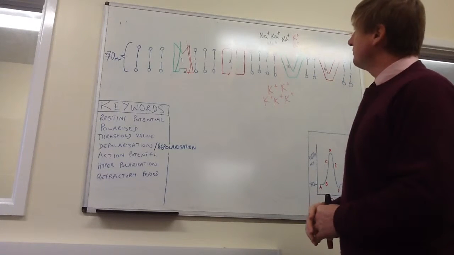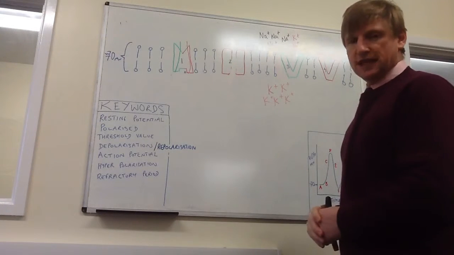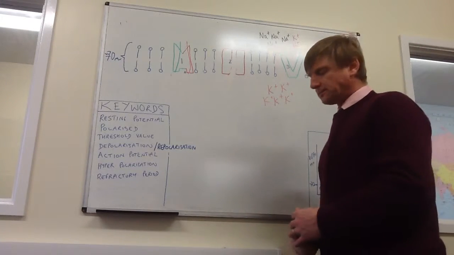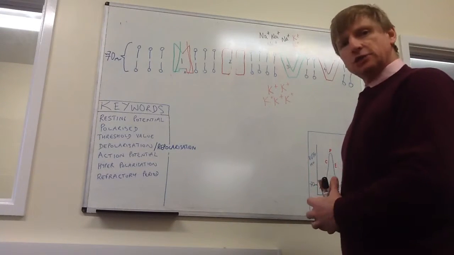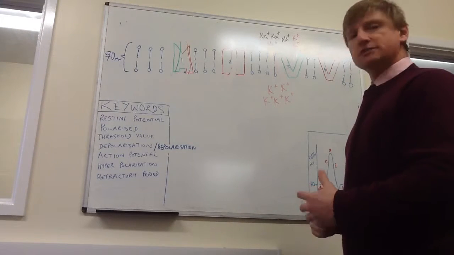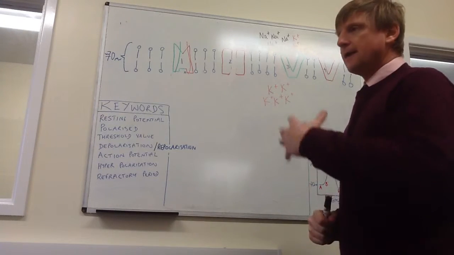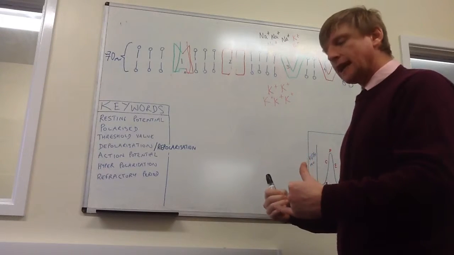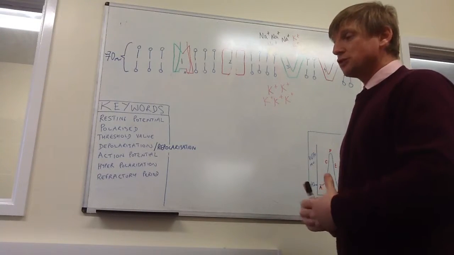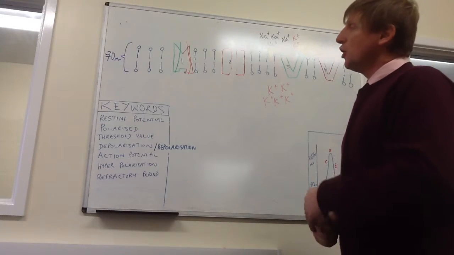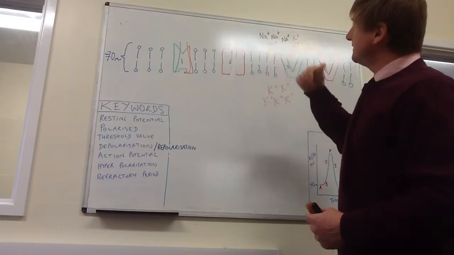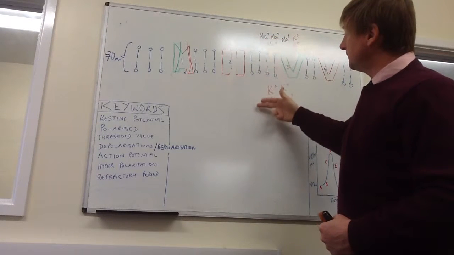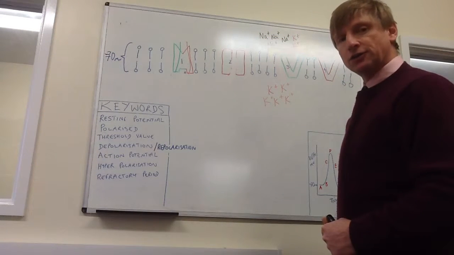Sodiums and a few potassiums out, potassiums in. And what's going to happen is we're going to have stimulation. And this stimulation is either going to be directly from a receptor, or it might be via a number of other neurons which come into a synapse and, through a process of summation, which we'll talk about later, allow a certain number of sodium ions to leak into the axon.